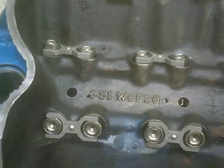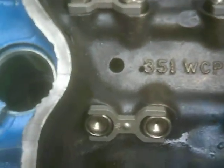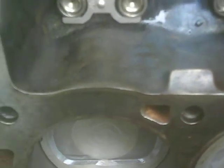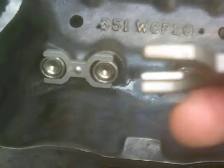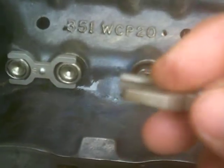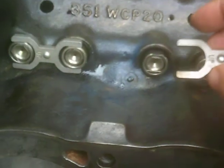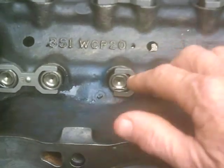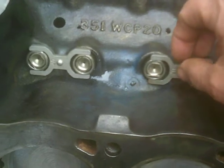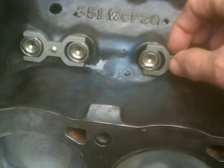A couple of locations the dog bones were coming in contact with the block. So here was a good location for that — what I've done is I just ground a relief into this dog bone here, and checked to make sure that as these lifters go up and down when you rotate the motor, they don't come off or get out of alignment.